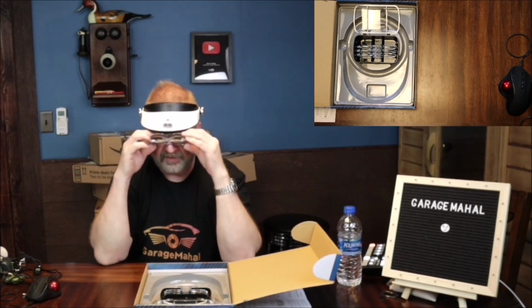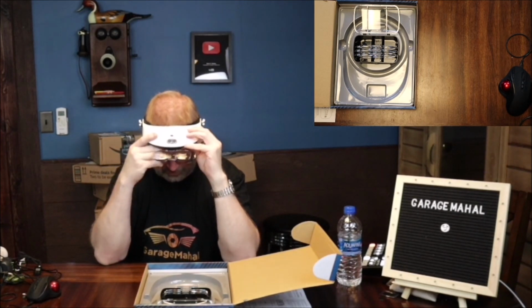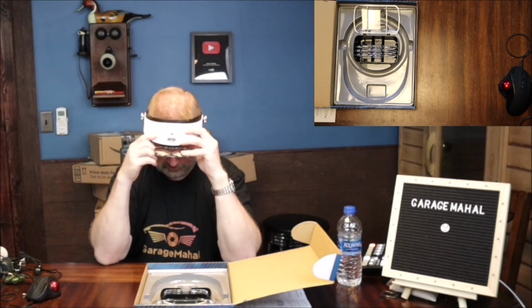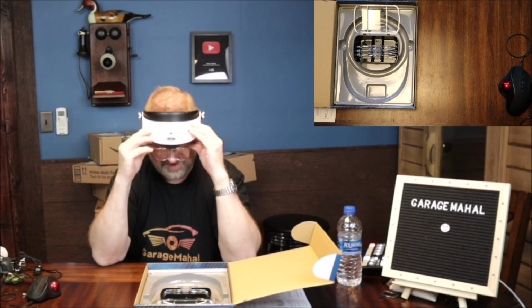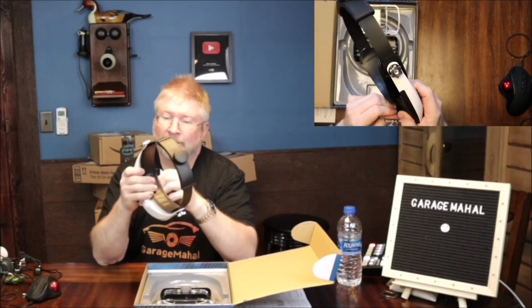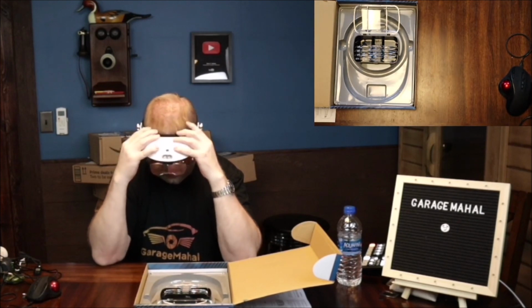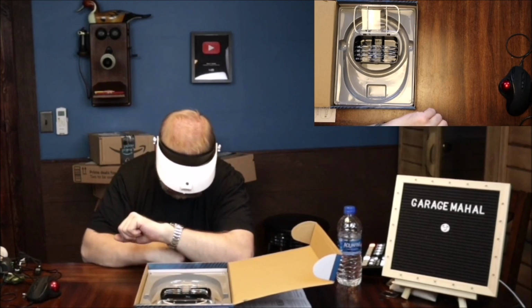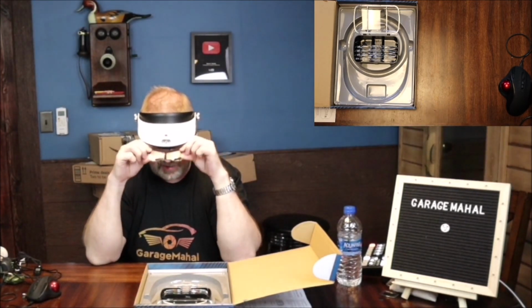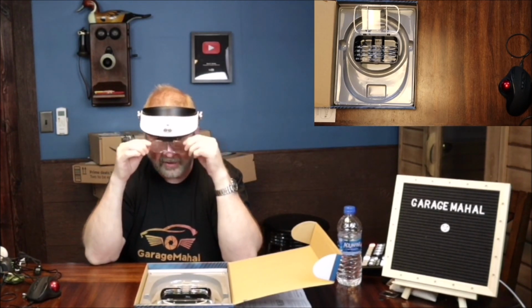So that's usually 1.5 times. So you can put this one up out of the way. And then you have your other lens that you can bring down. You snap that out. Put that back in your box. And then you have that nice, super close magnifier. Oh man, that's awesome. Alright, so that gives you a general idea how that works, and then you can flip it out of your way. Someone comes in, starts talking to you, you got it there.